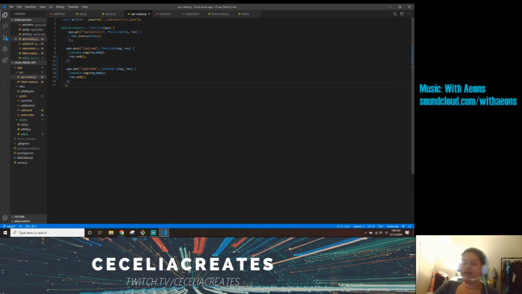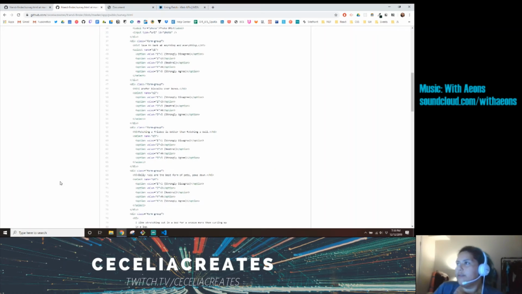Let's think about what kind of data structures we are going to use to store this before we get to the database. Like I said before, I think it would be helpful to just store it on the server for now and make sure that all gets working really well before we try connecting it to a database. I know that I've done a similar project to this before, my friend finder app, which matches you with a dog friend if you're a dog. Let me pull this code over here.